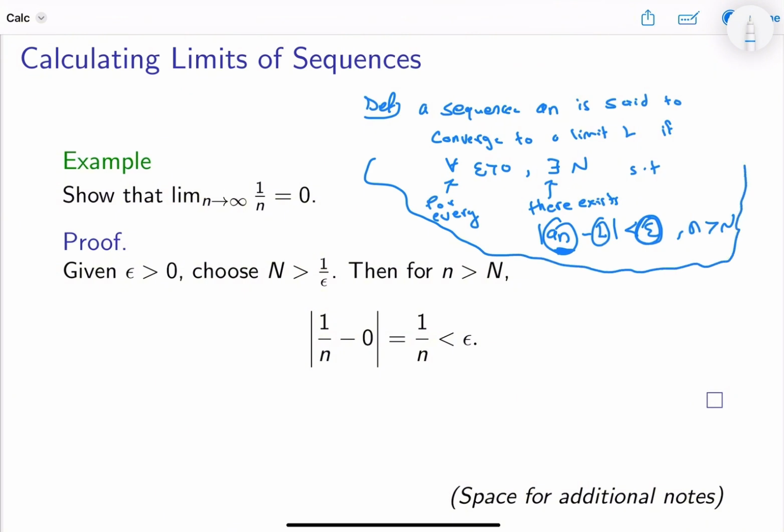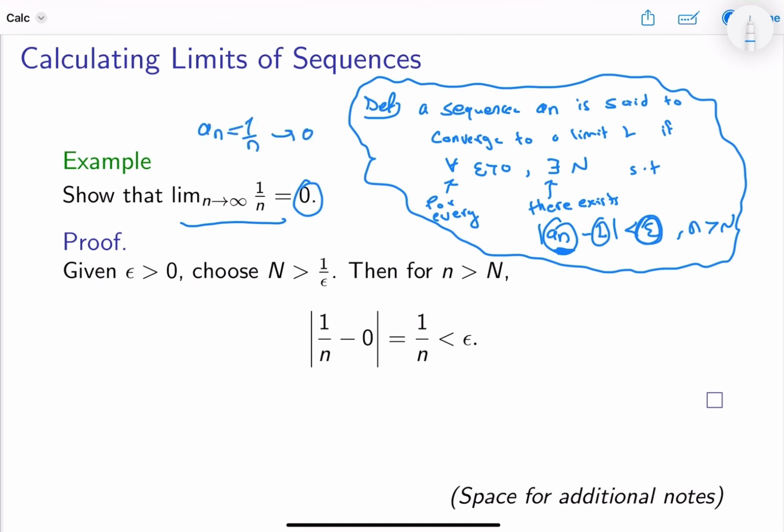So we mentioned that we only need to use this definition to prove two basic limits. In fact, there are others that are important, but for now, these are the things that we need. We proved two basic limits, the first one was that the limit of 1 over n is equal to 0, right? The sequence an equals 1 over n goes to 0, just as we justified, because we have 1 over a huge number. But to prove this mathematically, we did this proof, so you can refer to the previous video to see this.